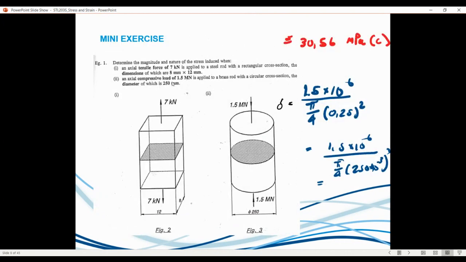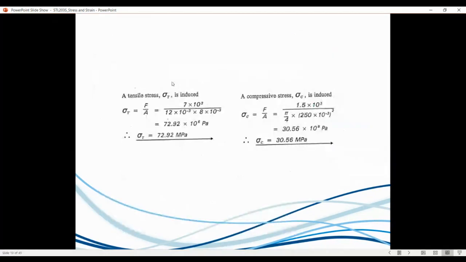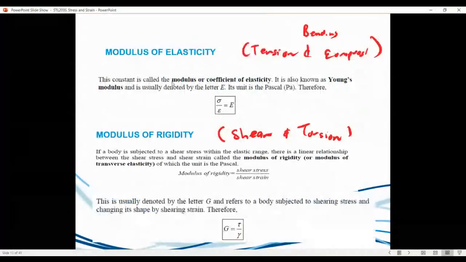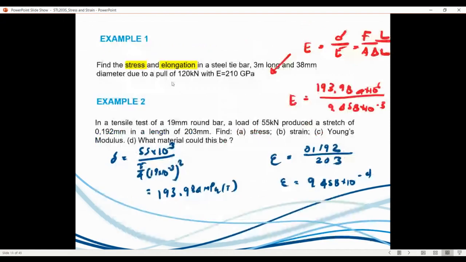Okay, so we've done a few examples, just to get a feel of what stress is about. I'm not going to go over that. We discussed what strain was, and yes, we did that. We also discussed the concept of the elastic modulus. It's a very important property, and it's also a way we can characterize a material. And we basically computed it.